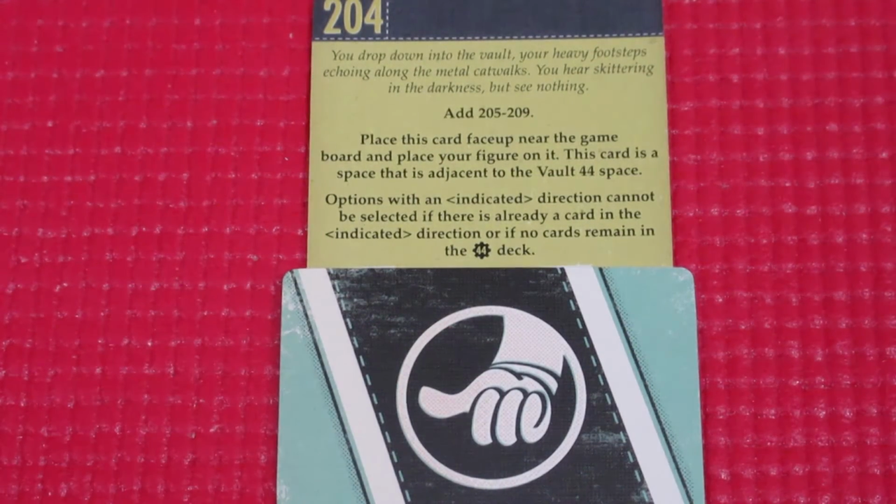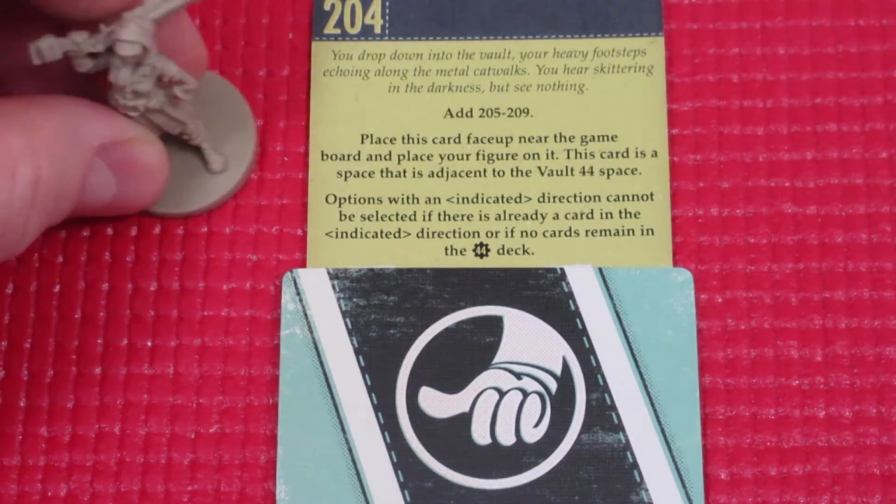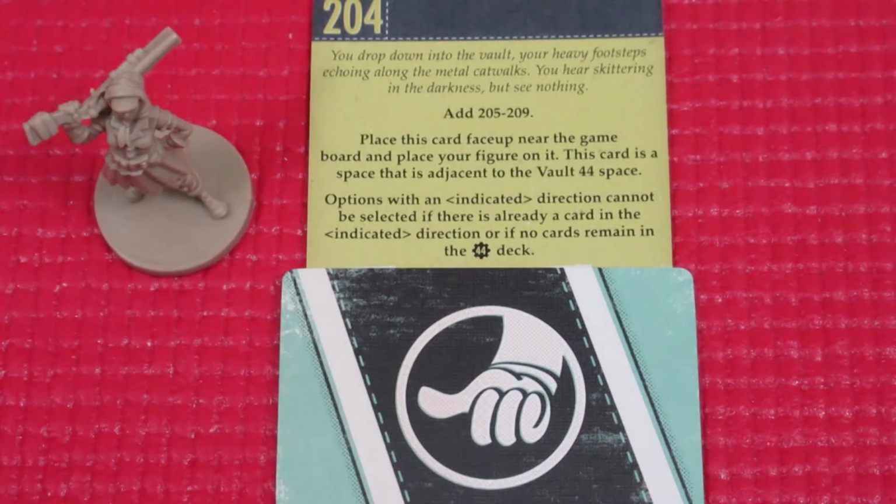Alright, 204. It says you drop down to the vault, your heavy footsteps echoing along the metal catwalks. You hear skittering in the darkness, but see nothing. So we're going to add 205, 206, 207, 208, 209. Then you place this card face up near the game board and place your figure on it. This card is a space that is adjacent to Vault 44. Options with an indicated direction cannot be selected if there is already a card in the indicated direction, and if no cards remain in deck 44. Okay, so I'm just going to leave it down here. We have now our Vault, our Wastelander is in Vault 44.